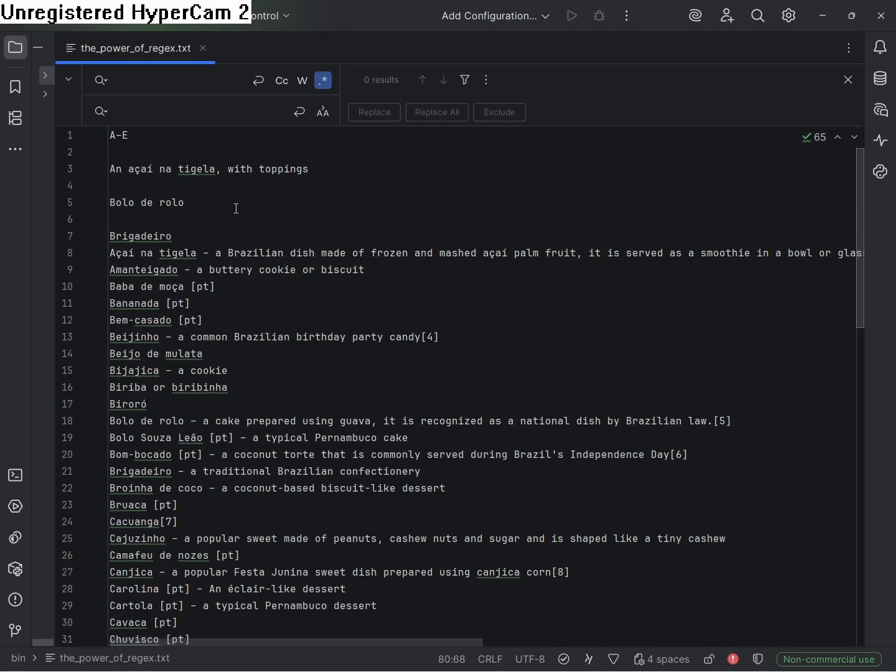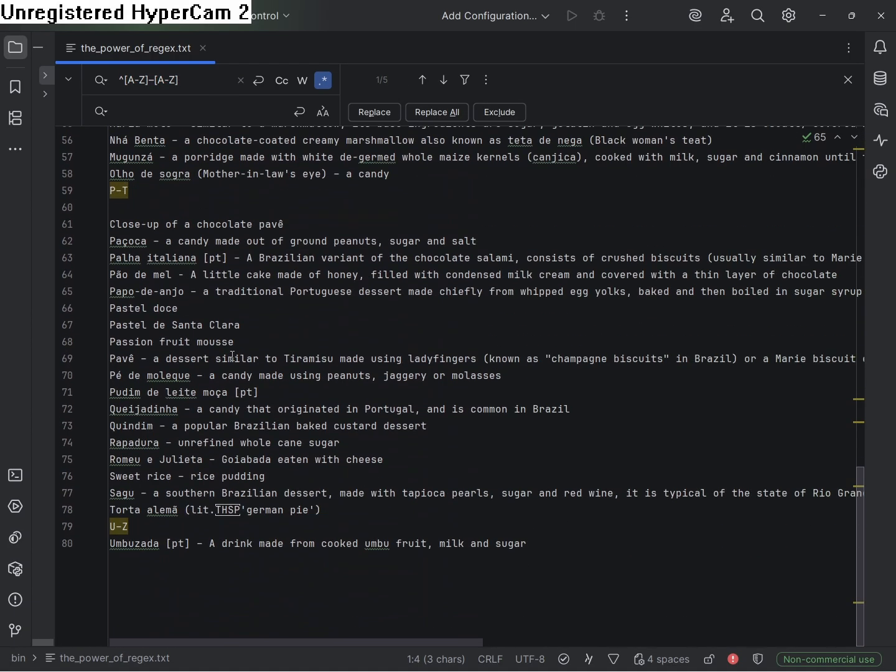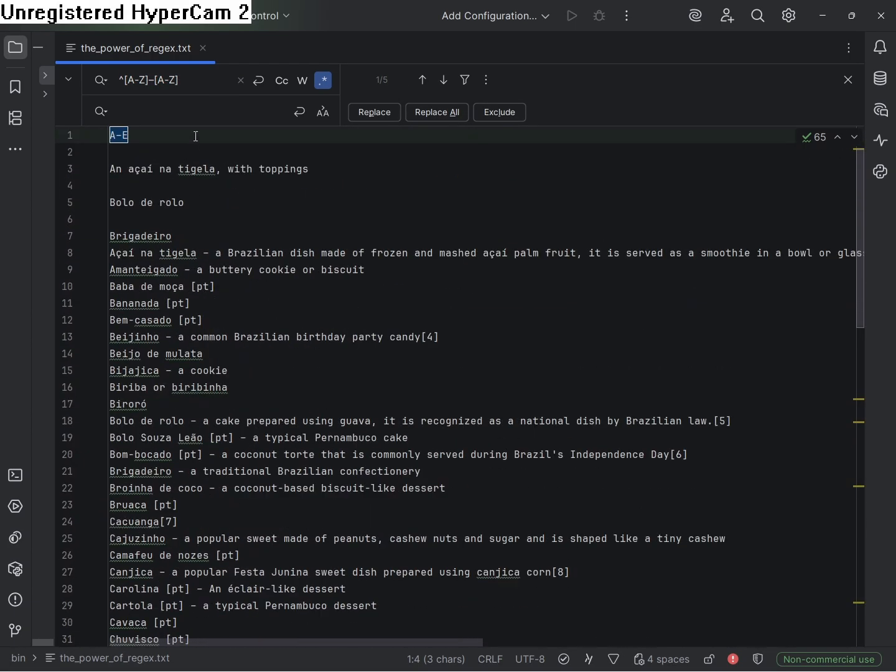Okay, so first let me try and capture all the characters: a new line and one character A to Z, followed by this half M dash, the semi dash, followed by another A to Z. Okay, so that gets rid of all of them, so you can just replace all of them.